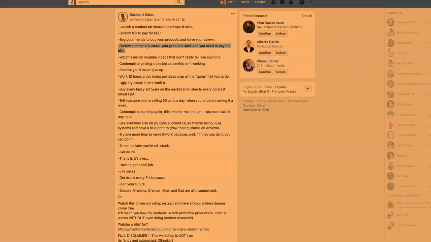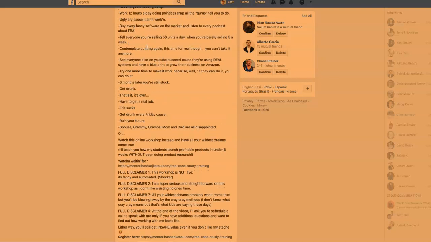Because with a lot of ads, they're very vague. They don't really speak to the target audience. So if you can really just speak to them properly, and actually know what's going on in their head and everything, then they just resonate with you, and they'll go through the whole funnel. That's why this one works very well.